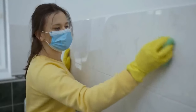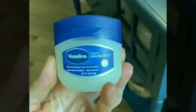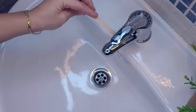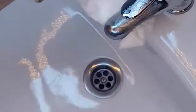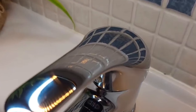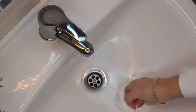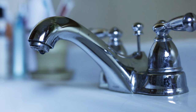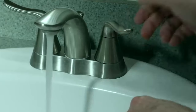Get rid of soap scum. If you've got soap scum around the faucets in your bathroom or on your tiles, there's a simple way to clean it without using a bathroom cleaner. Wipe Vaseline over any soap scum spots, leave it for a few minutes, then take a soft cloth or sponge and wipe away the petroleum jelly. The soap scum should lift straight off, leaving your bathroom clean without any unnecessary scrubbing. While cleaning the faucets, if they're a little stiff, add some Vaseline to the threads to keep them turning smoothly.